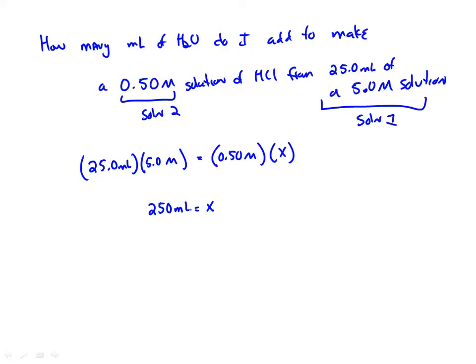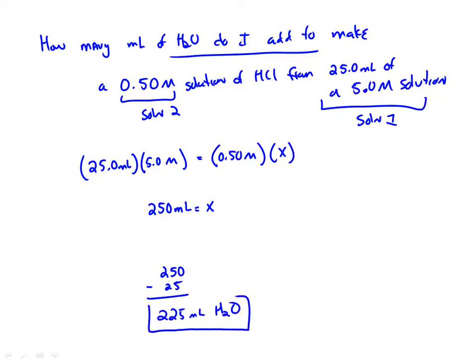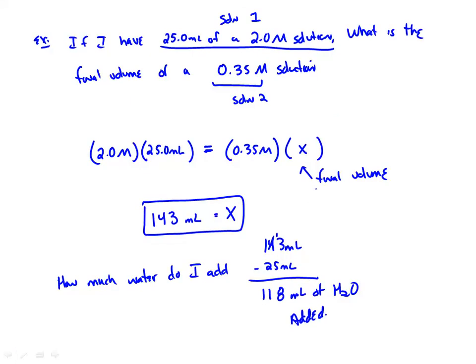Yeah. But remember, since the question says how many milliliters of water do I add, I don't want the 250, I want the 250 minus 25, which is 225 milliliters of H2O. So notice that sometimes we ask how much water we add, and sometimes in the previous question we ask for the final volume. And so be careful with the phrasings of these dilution type questions.